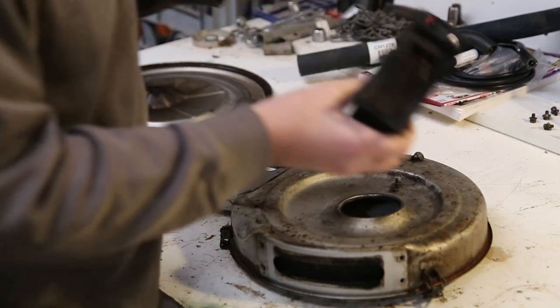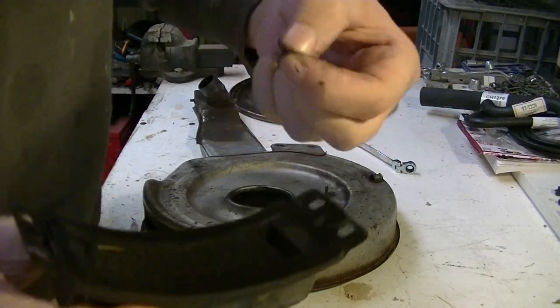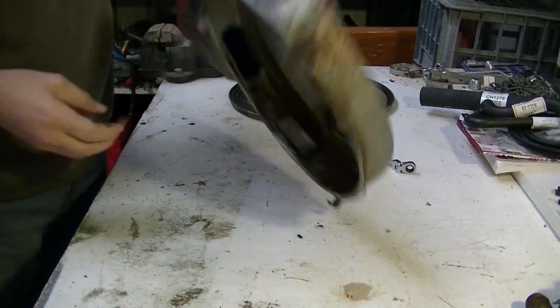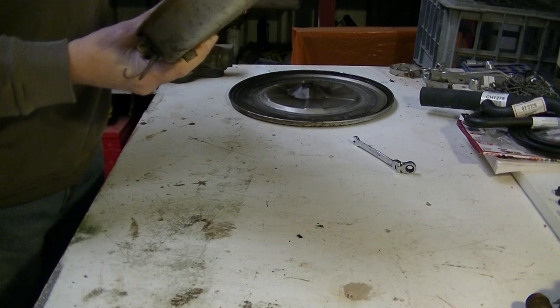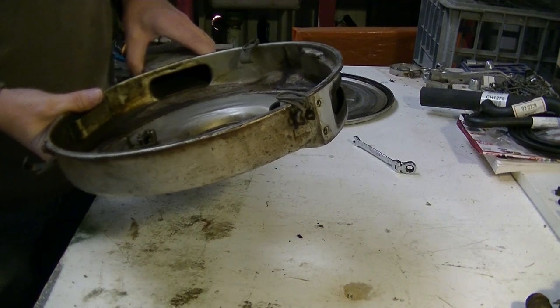I don't know if you can see that. Try this camera. That needs something doing with it. Even a bit of grass in there. Okay, have to research that one. Now, one way to get this clean is to use a kerosene bath, which I will have to fabricate.